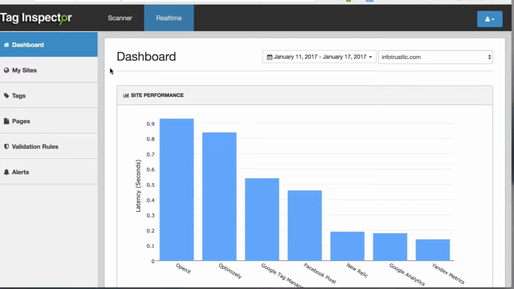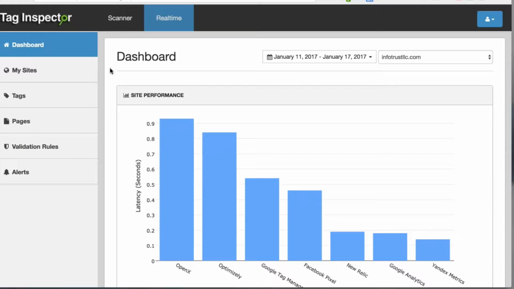With real-time, it's our tag-based solution. So it's sitting there on each page as live users go through, interact with each page, click on each button. We're recording all the different requests and all the information that's being sent up by the tags in that context. So what this allows us to do is test and validate tag behavior at a massive, massive scale.